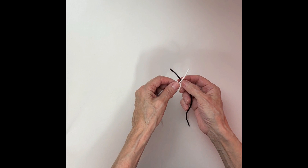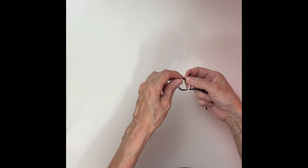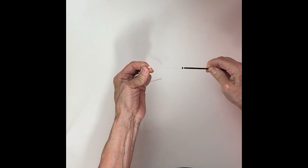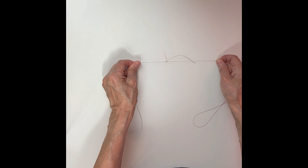We'll take the white and place it on top of the black and loop it underneath. Take the white, place it on top again and loop it inside that hole. Grab all four strings and pull tight. When you pull on these two strings, your knot should stay in place. If the knot is sliding, pull till it locks in place. But if it keeps sliding, you didn't do it correctly. Try again.